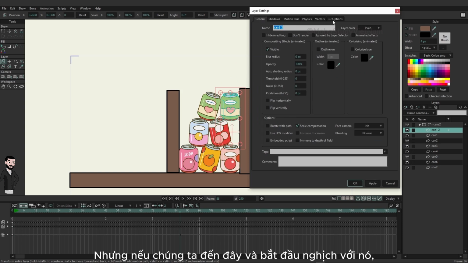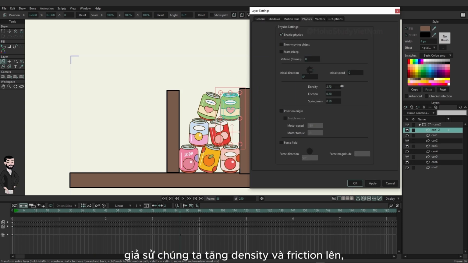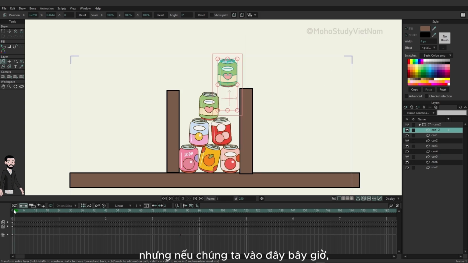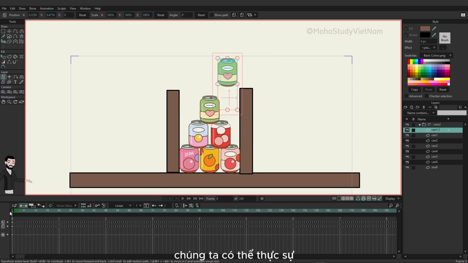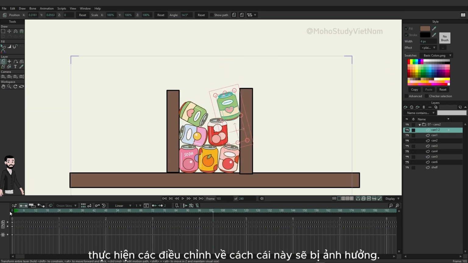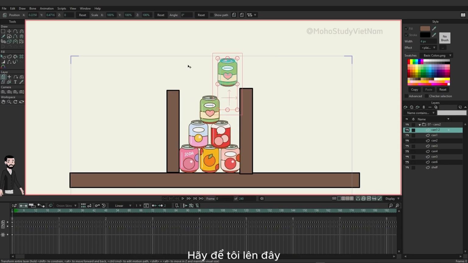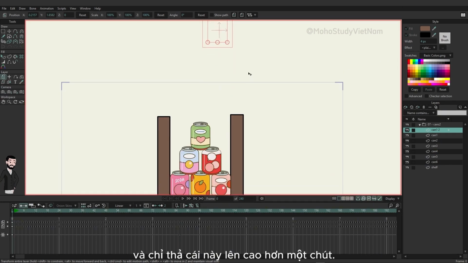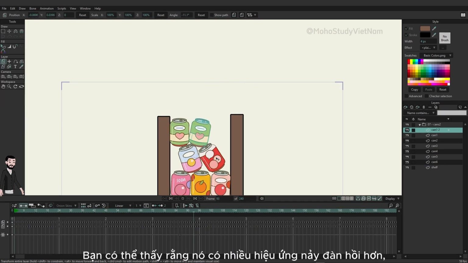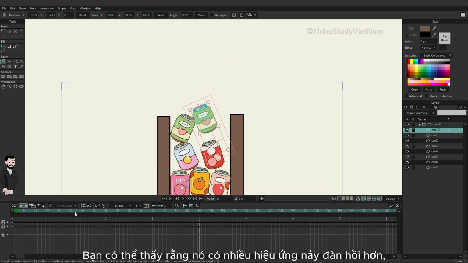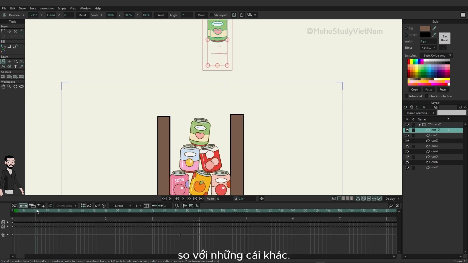But if we come over here and we start to play with this, let's say we increase the density and the friction and the springiness and hit OK. I went a little bit too far with some of those values, but if we come in here now, we can actually make adjustments to how this is going to be affected. Let me come up here and just drop this a little bit higher. You can see that it has more of a springy bounce to it. It's going to react a little bit more violently compared to the others.